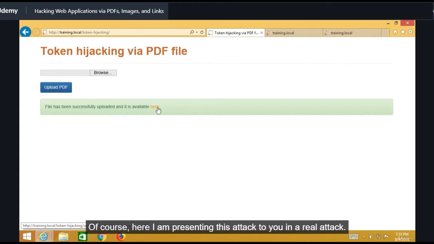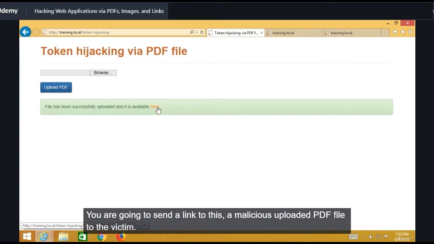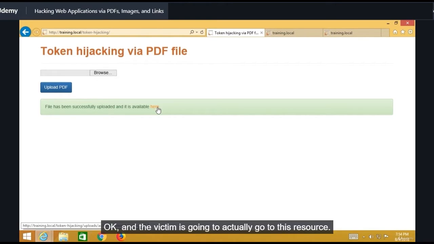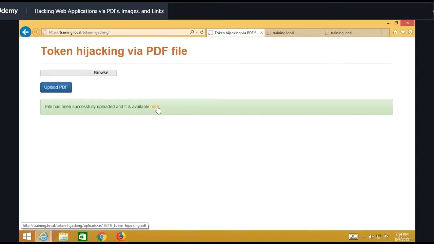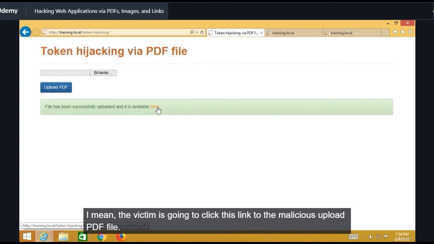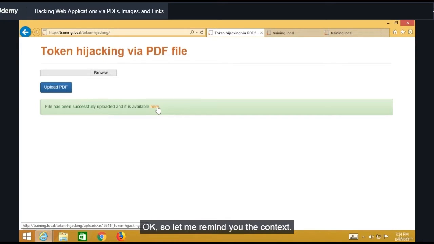Of course, here I'm presenting this attack to you. In a real attack, you are going to send a link to this malicious uploaded PDF file to the victim, okay? And the victim is going to actually go to this resource. I mean, the victim is going to click this link to the malicious uploaded PDF file, okay? So let me remind you the context.